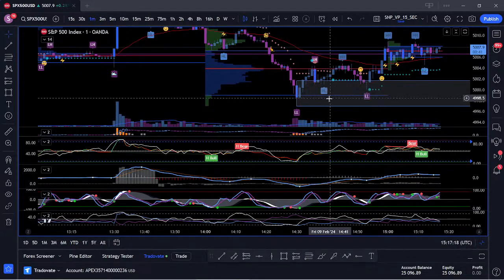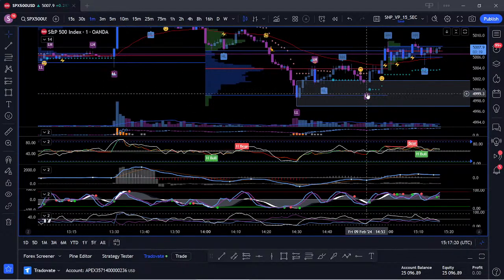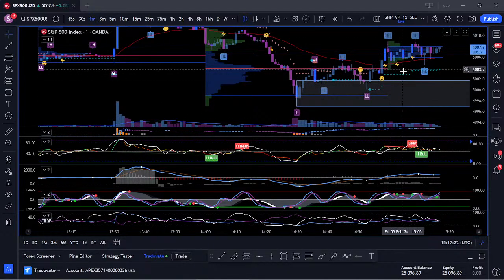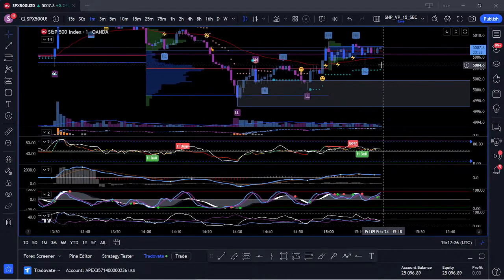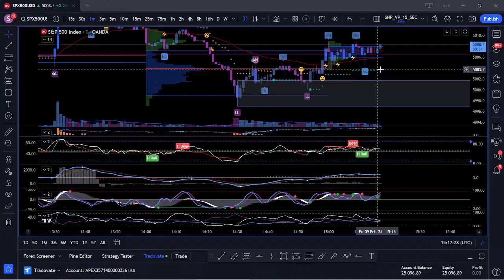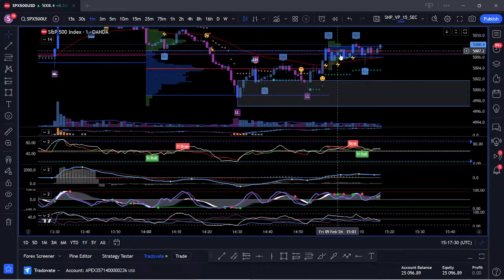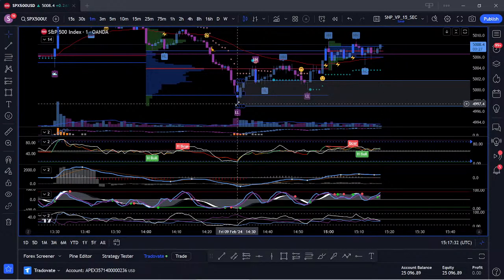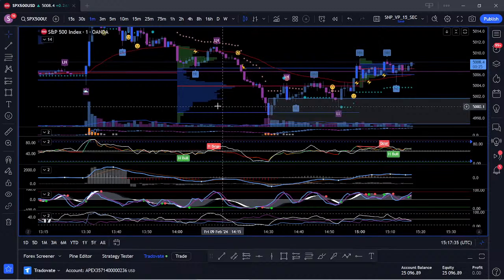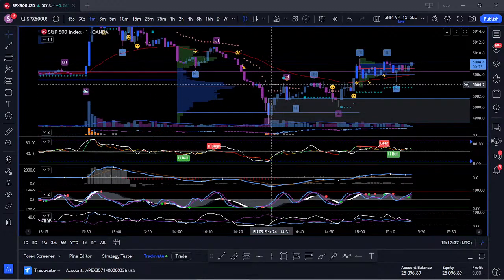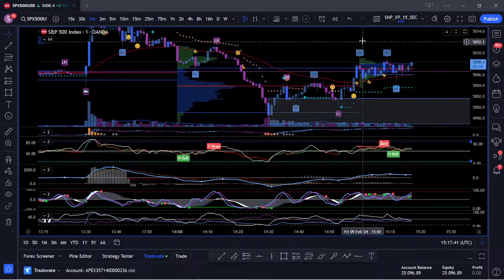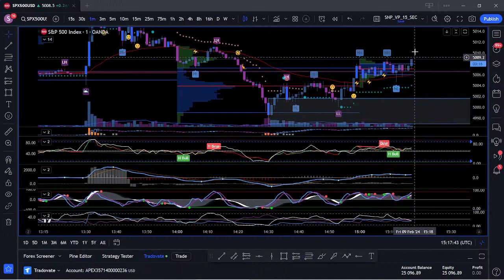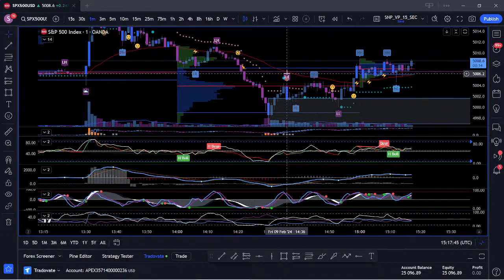Lower low, lower high, lower low failed. Higher high, lower high failed. Higher high, then higher high again, lower high. So it seems like it's strong. Okay, so far this hour shows me the price has changed, lower low, and then this is lower high and then higher high. So the price changed, the moves have changed.